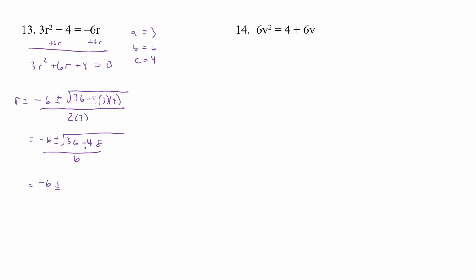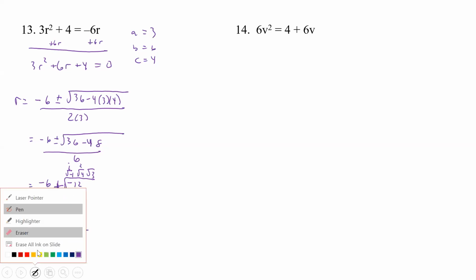Well, here that's going to give us a negative, negative 12. Well, 12 is, what we're going to have is a negative 1, a positive 4, and a positive 3. That's how we're going to break it apart, because we have that negative under the square root again. And when we do that, we're going to end up with the square root of negative 1 equals i. The square root of 4 is 2, and then we still have the square root of 3. And so that gives us negative 6 plus or minus 2i square root of 3 over 6.